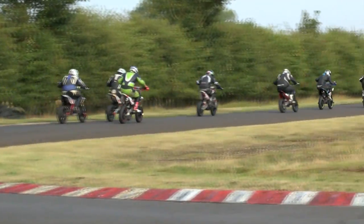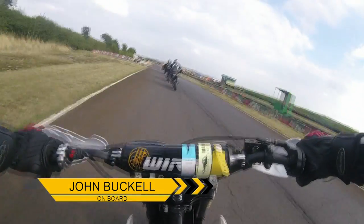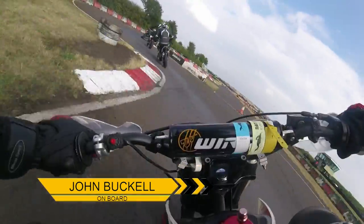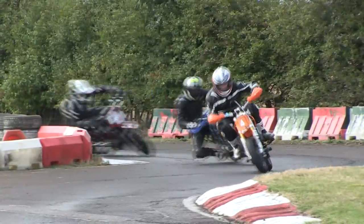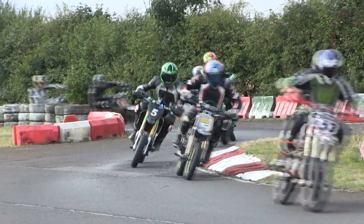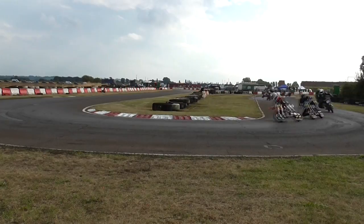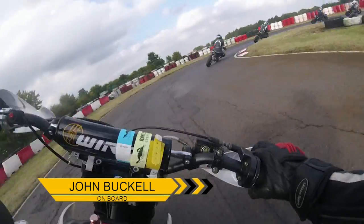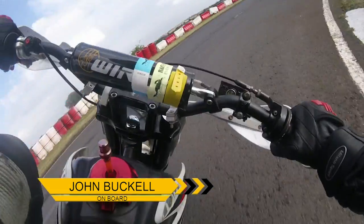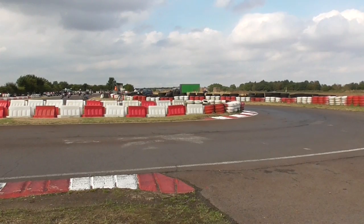There was a drag race to the hairpin, but it looks like Bradley Speed has come out best as they make their way through towards the chicane. Back on board with John Buckle, who's currently in around 5th place, but there's your race leader, number 4, Bradley Speed. Looks like Brendan Allen in 2nd place, Richard Bourke and Ben Baxter in there as well, and then our onboard rider John Buckle guards that inside line as somebody tries the outside, jostling for position on the first lap.